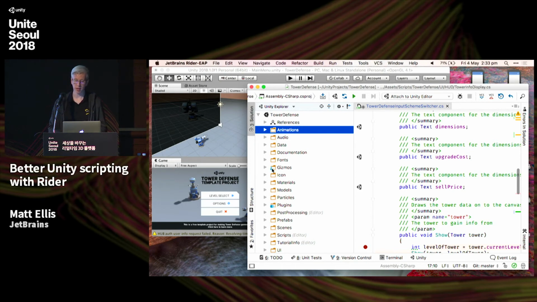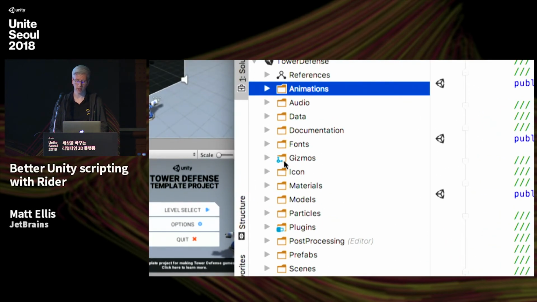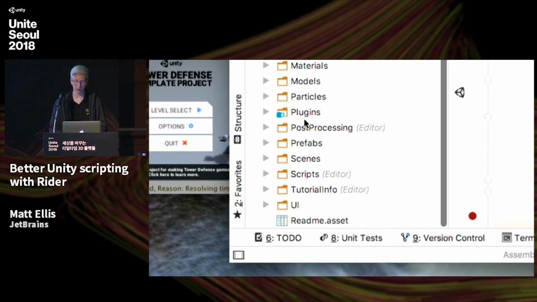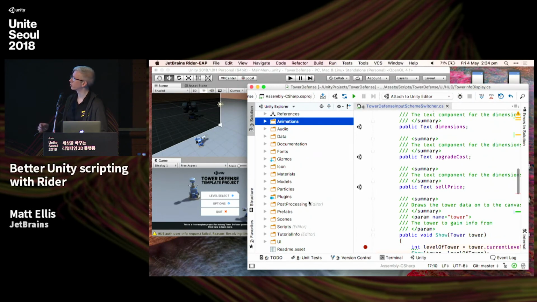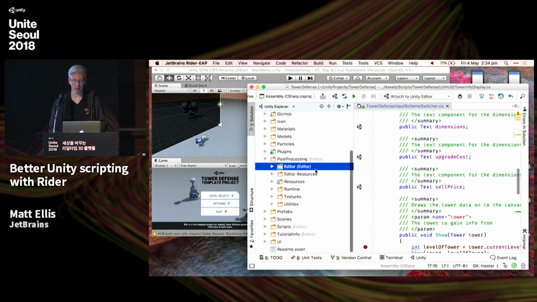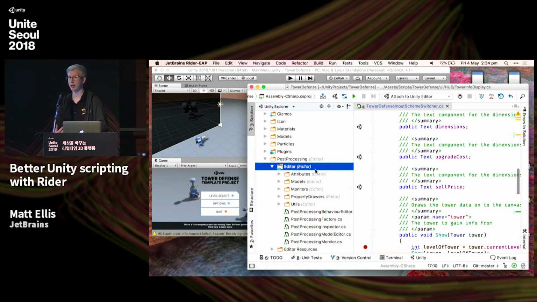And we'll highlight certain folders as well, so gizmos are special folders, plugins, and of course editor items too. And what we'll do is we'll try and highlight any folder which has files that belong to a different assembly. So if you've got multiple assemblies in your project, whether it's an editor project or whether it's something defined with an ASMDEF file, an assembly definition file, then we will highlight those in the folder here. So wherever we hit, say, an editor folder, these files will be shown as being part of an editor project.